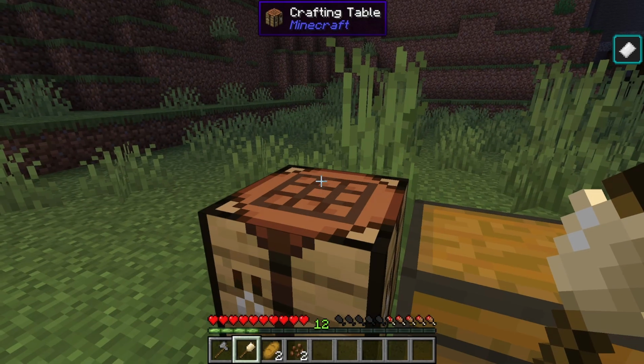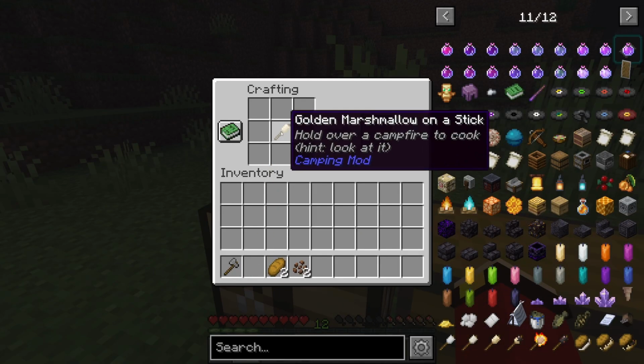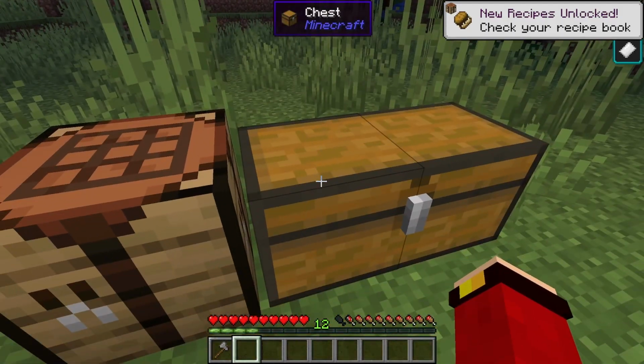And with marshmallows, you can actually make s'more related foods. So here we're just gonna put a golden marshmallow right here. We're just gonna put 2 breads and 2 cocoa beans, and we should have breaded s'mores. So here we're just gonna eat it, and let's eat this delicious meal. Oh yeah, that is so good.